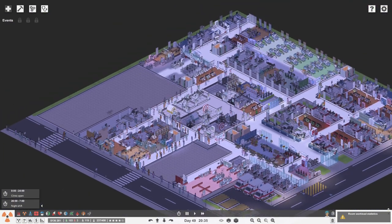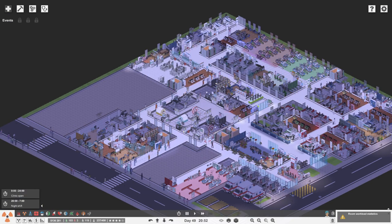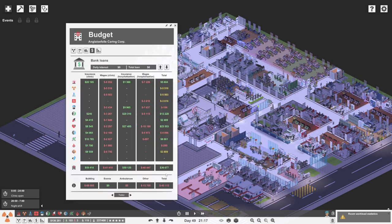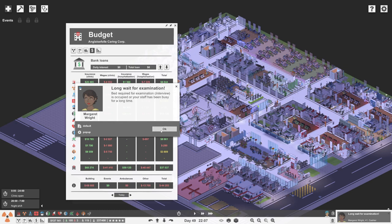Oh, wow. Today has been one of those days. I was not expecting to have to do this, but you know what? We are organizing the place a lot better. We are spending a heck of a load of money, though. Spent 6,000. Ouch. But look at that, 20 and 27. Although the Clinic of General Surgery did not make us a single bit of money. Does it usually make us money? Yeah, it usually makes us some money. Slightly disappointed there.